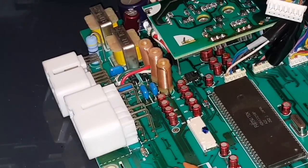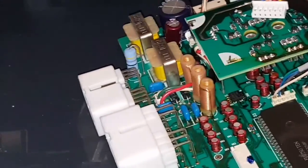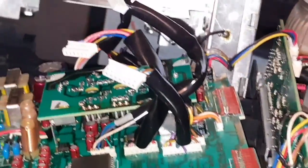Good luck with your electronic endeavors and repairs if you're trying to do something similar to mine. If you're trying to do the same thing to yours, good luck with yours. But this is a very big problem.